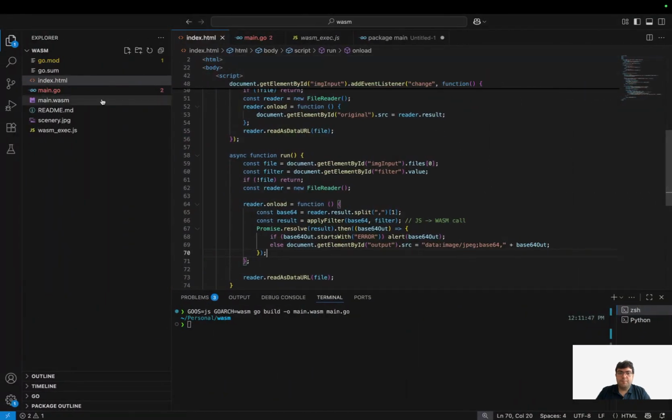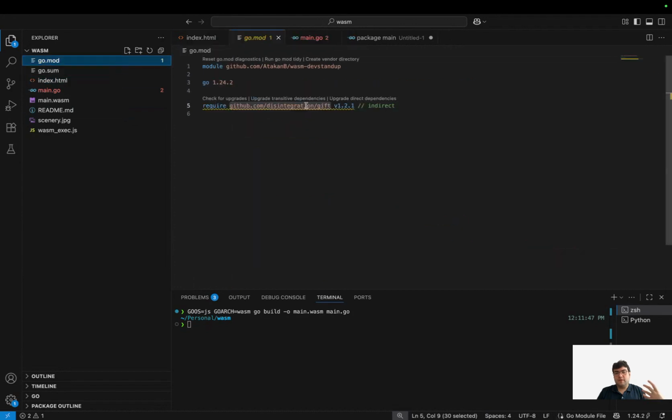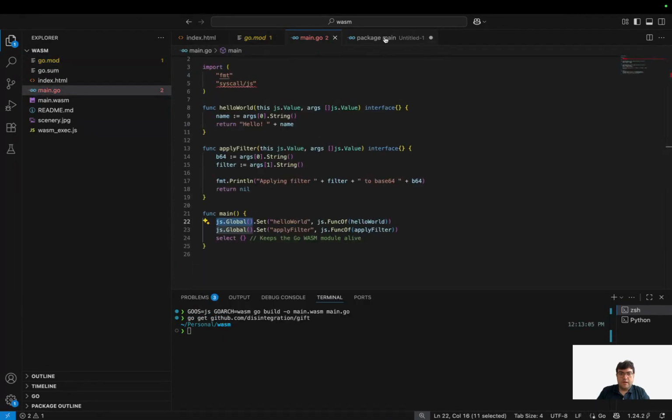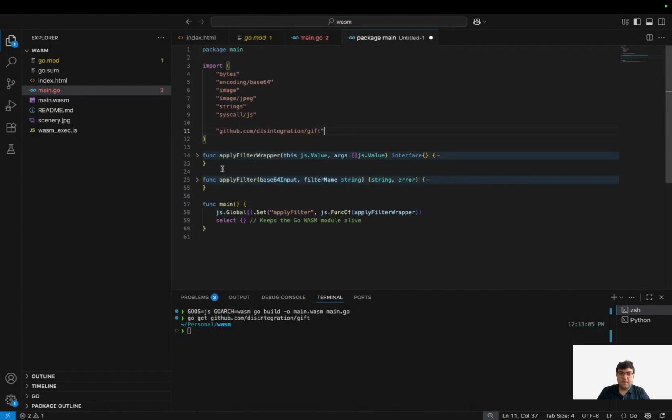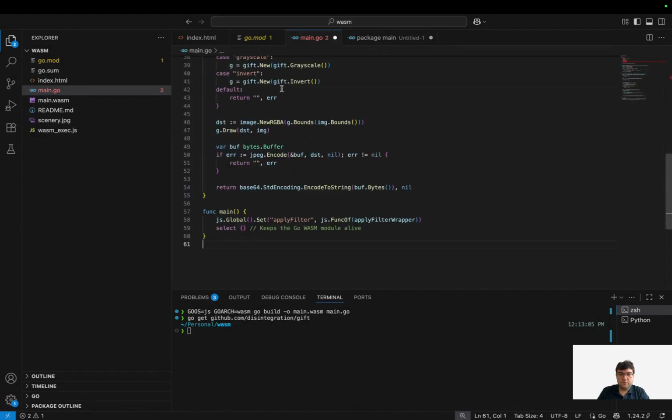For applying this image manipulation on our project, we use this library, the integration gift. You can just load it by go get and get this library. I already have a sample setup here, so I will just switch this to that.